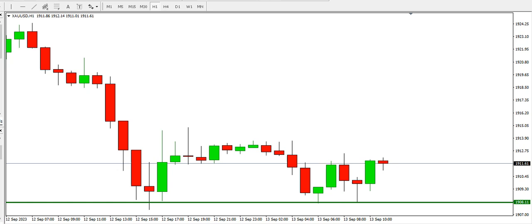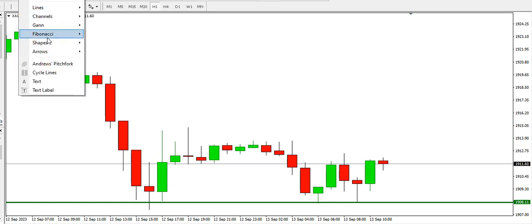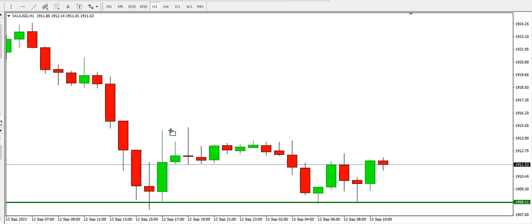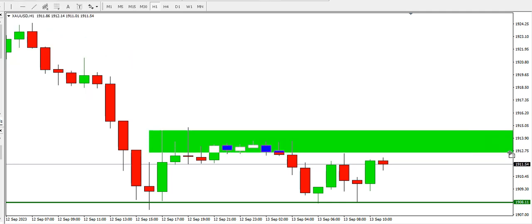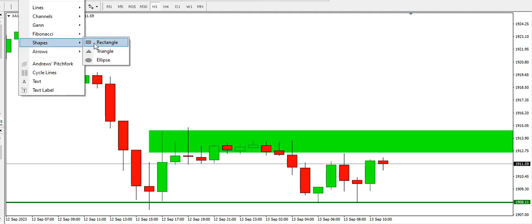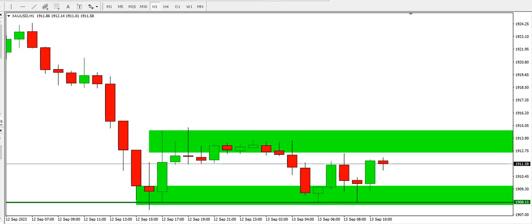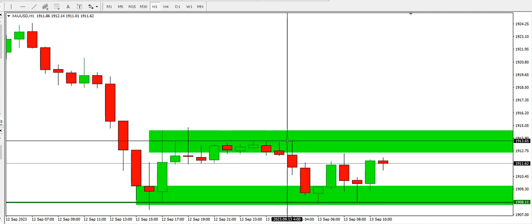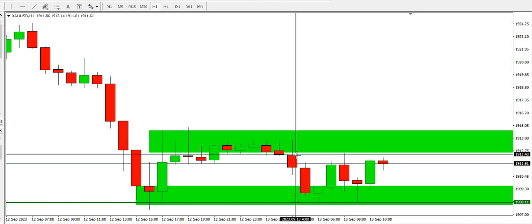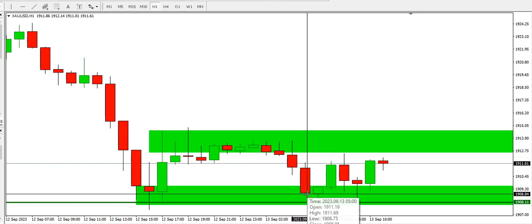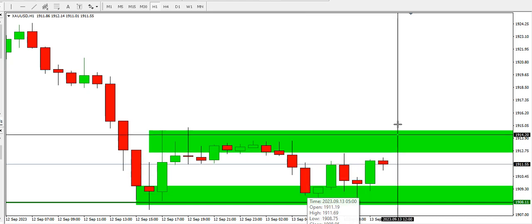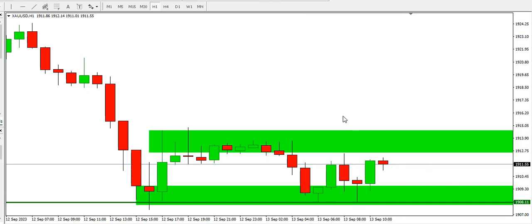So for now, on the 1 hour time frame, gold is currently ranging. We have the range top around here, and this level is our range bottom. We might be waiting for the price to break out of the range. Range traders will normally place their sell limit around here and their buy limit around here, so that as long as price is still ranging, they make some profit, until the price breaks out of the range.